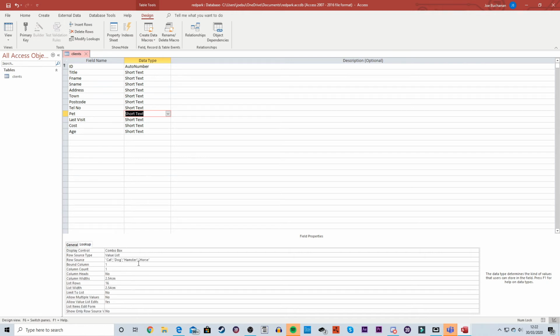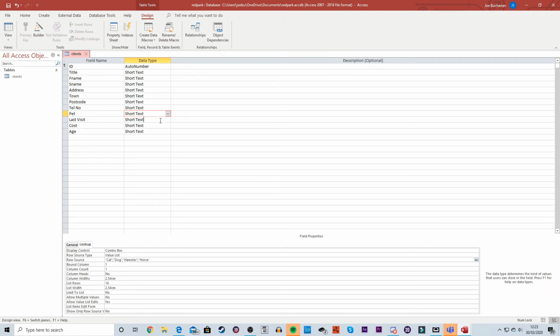And you can see here, if I've made a mistake, if I spelled hamster wrong, I can change that in here. And again, if I want to add in anything, I can do that from here. I just put the same format. I put in the semicolon, and then I put the name of the pet in quotes. Okay, I can also delete anything from here as well.